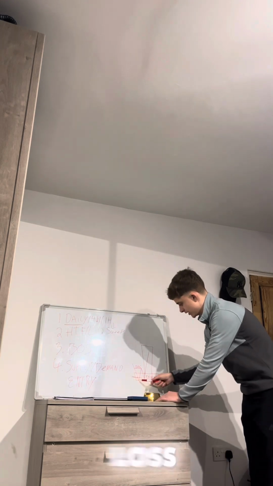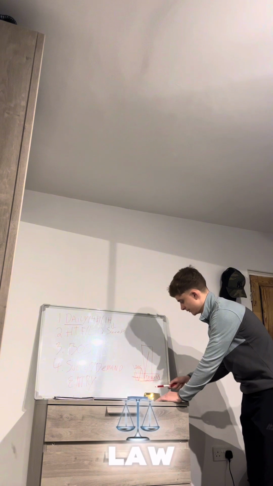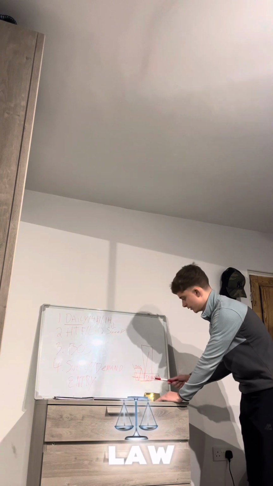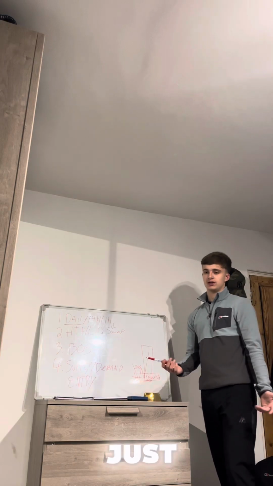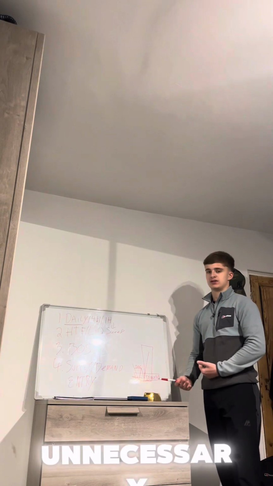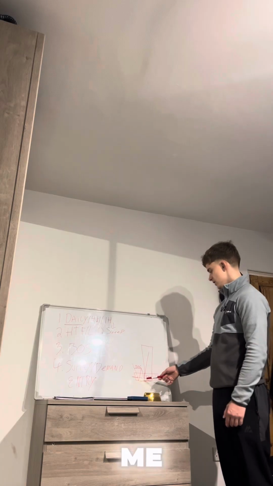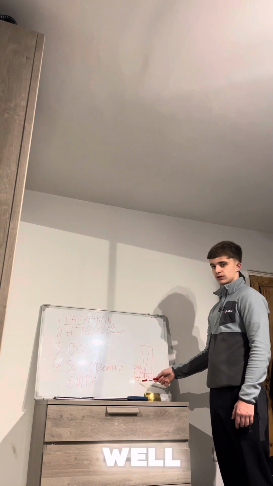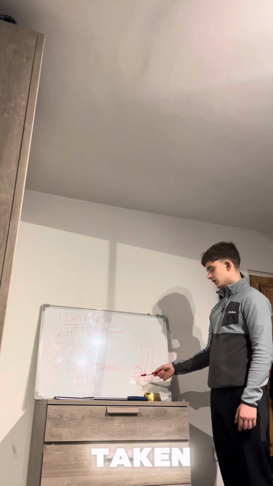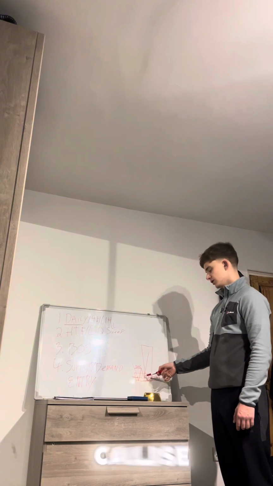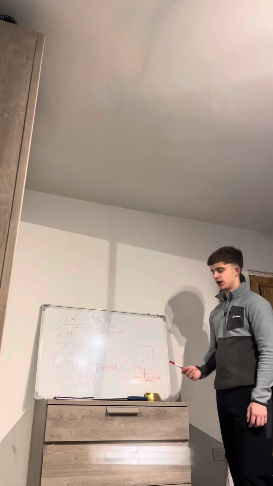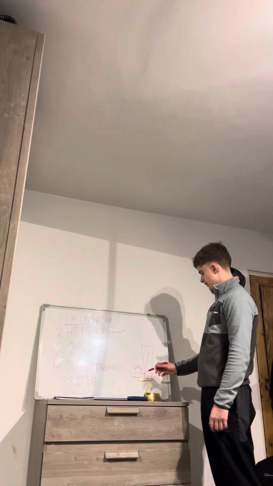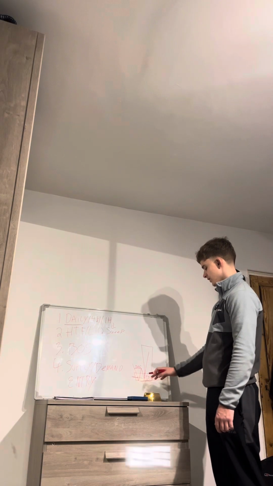My stop loss will always be below this low, because that's the protected low. If you put it anywhere below this, you're risking unnecessary risk, if you get me. That's a strong stop loss as well. High probability that that won't be taken and will be respected because of the break, because of the retest. This gives this strategy so much higher probability. So this is always going to be your entry.